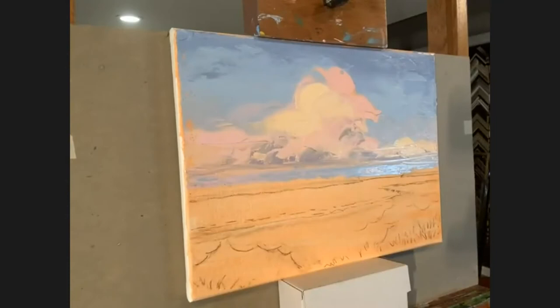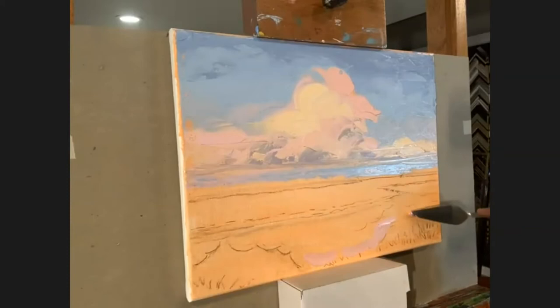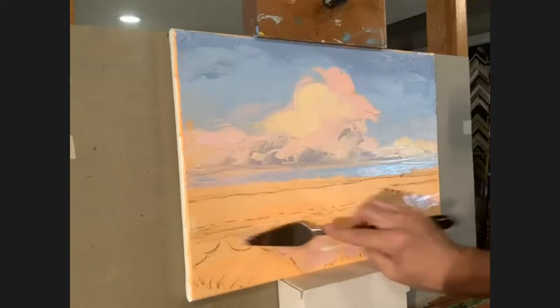So for this bottom part, like I said, I'm going to scrape it just to get a blurred look. So I have to be a little more precise on how I put the color on down here, because whatever touches the raw canvas will stick around. Everything else will get swept away. And y'all will see in just a second how that works.